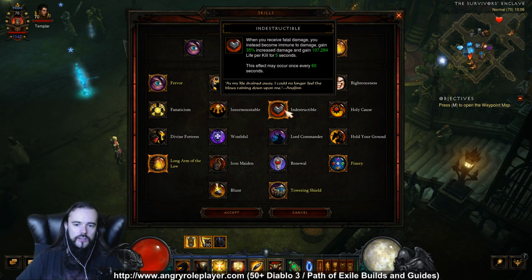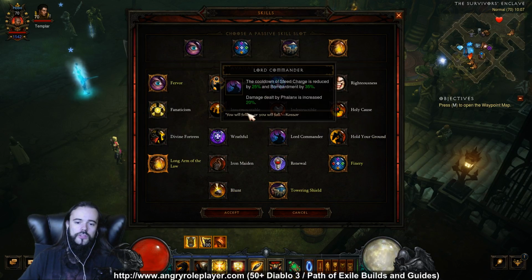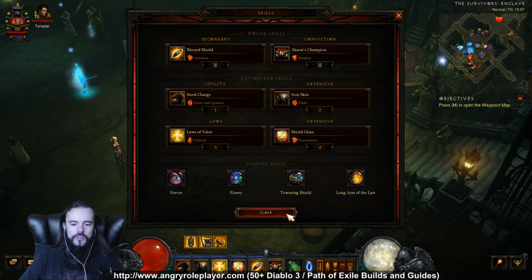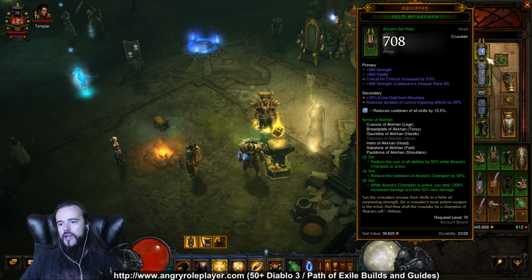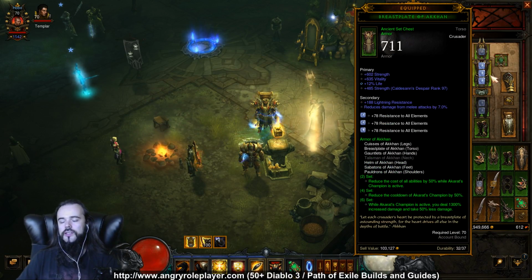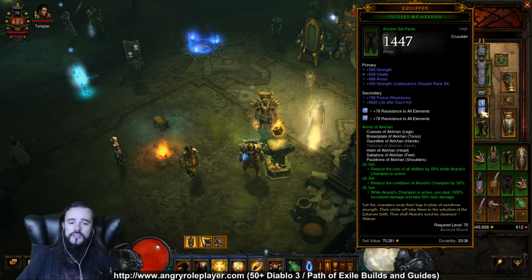This will give you a second life, and if you're dying too much, you can always swap Long Arm of the Law and use Indestructible, especially for hardcore. I would say Indestructible is exceptionally good. For the gems, I would recommend a diamond in the helm. Of course, this is mandatory, and for the rest, it's a mix of diamonds and rubies as much as you want.